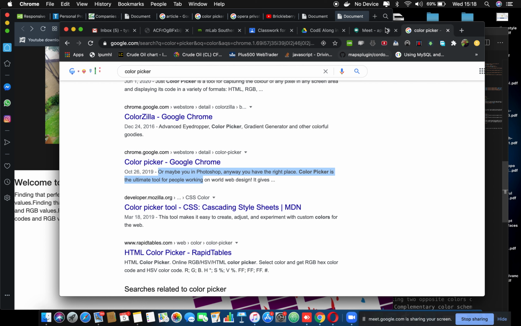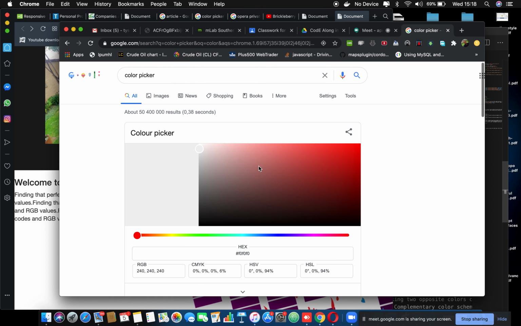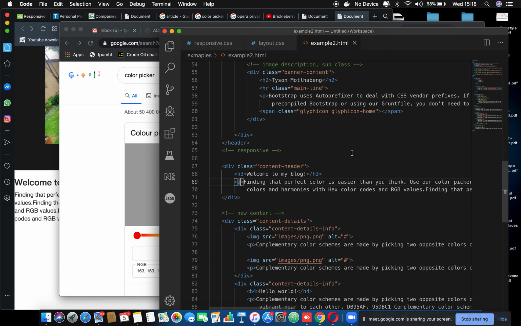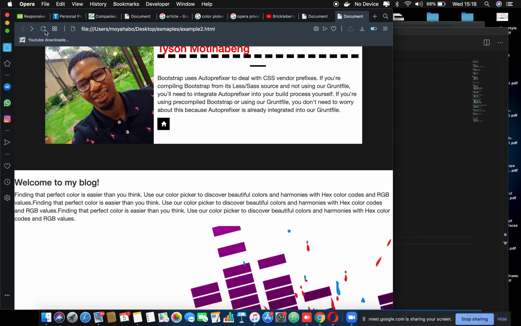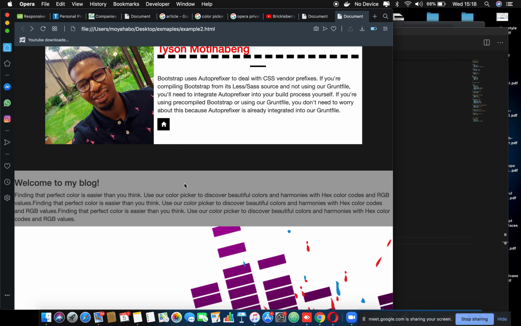I need a background color, so with the color picker I'm gonna grab something like this. Then I go back, background color, paste, save, refresh. Then we have our background color.